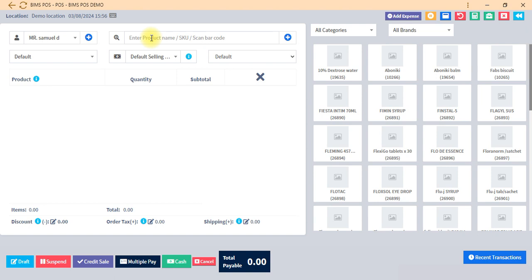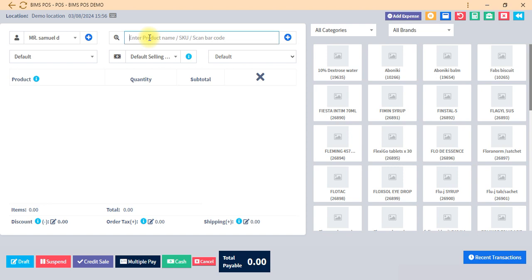So if the customer comes in and wants to buy Panadol Extra, only one sachet, the first thing you have to do is click here. This default selling price at the top here is for pieces, like sachet, only one, not pack, not bundle, not carton, not wholesale, not pack. Are you getting it? Only one, pieces. So just click this default selling price. Make sure you stick to this default selling price, because the particular customer is buying only one product.